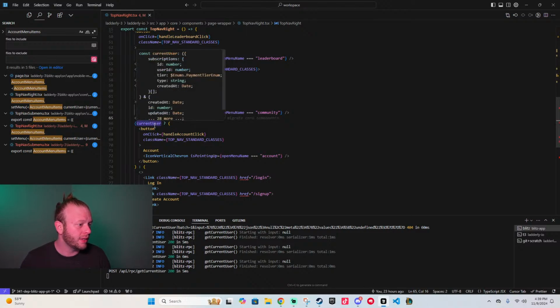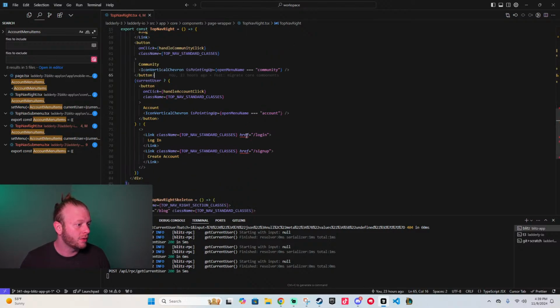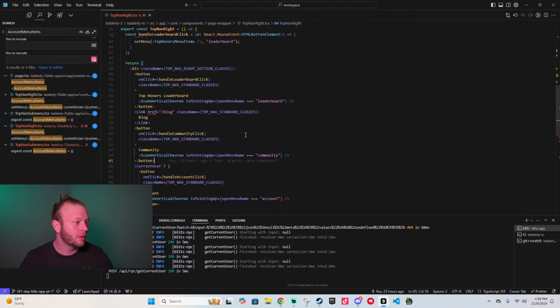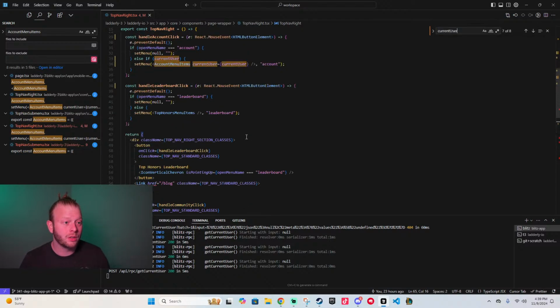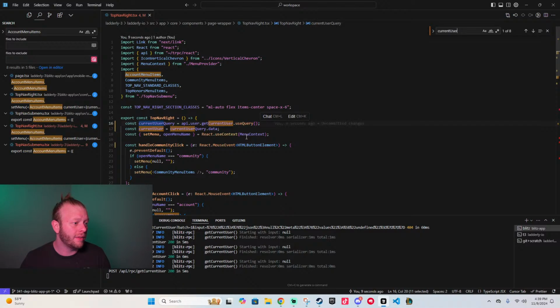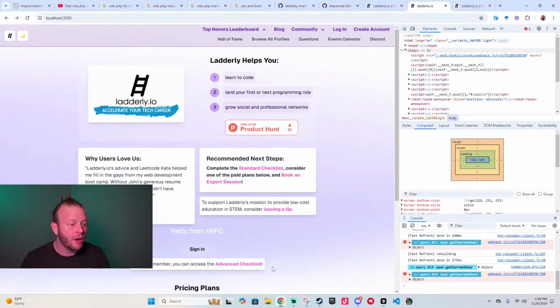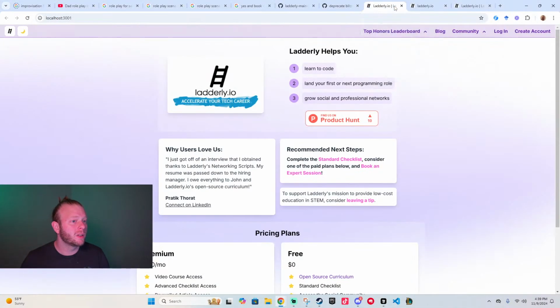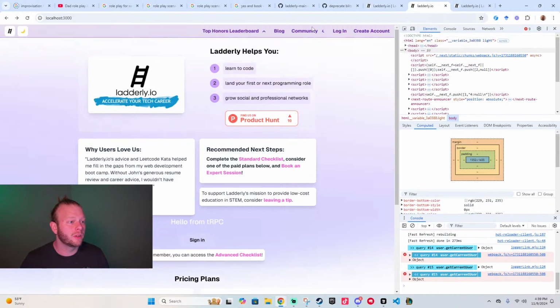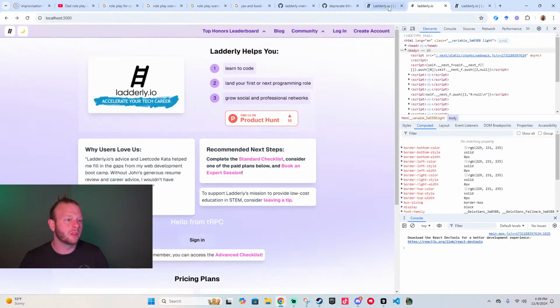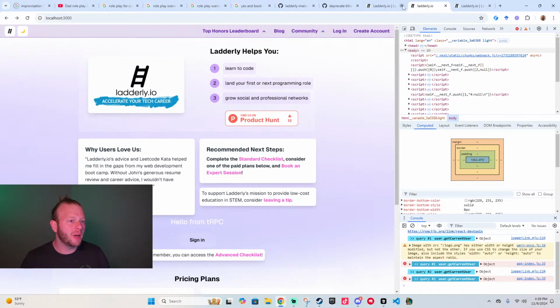Okay, so basically that logic works now. I have added the additional step here. Cool. So now the button just shouldn't be there. Yay, that's better.